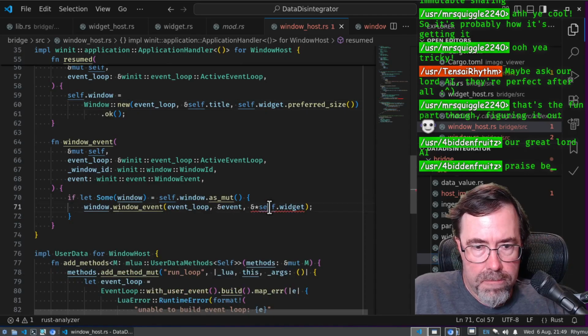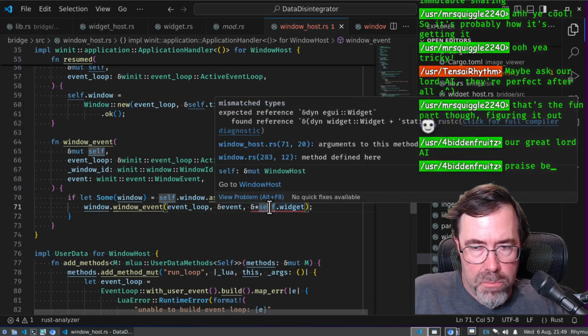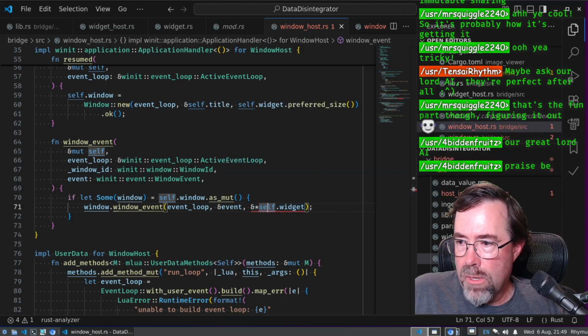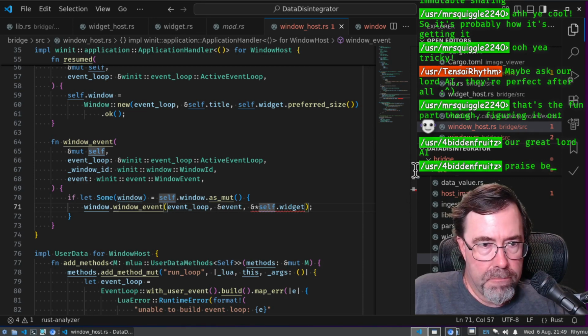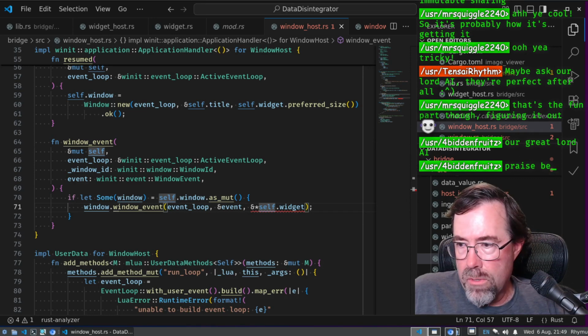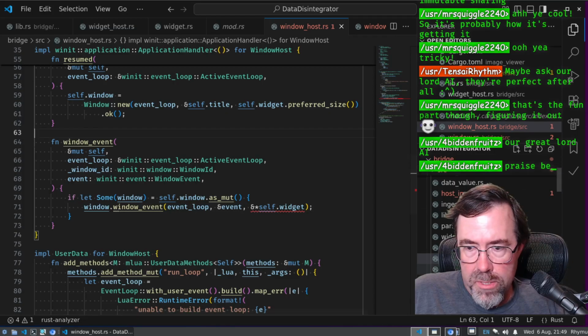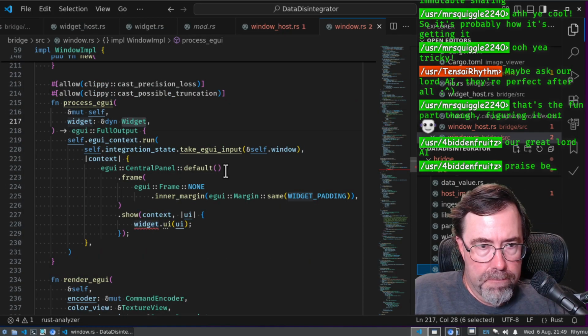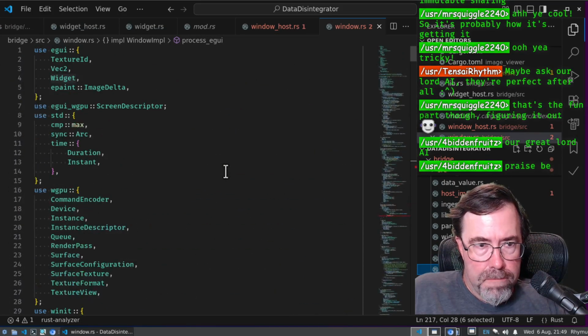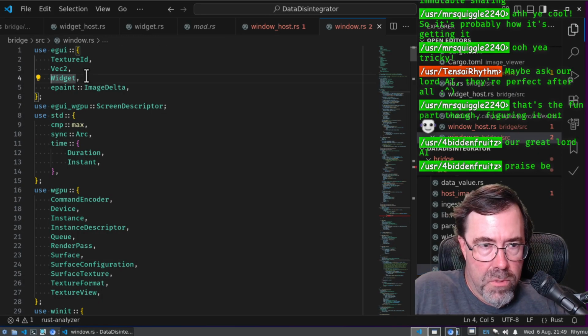Problem with this one? Did I change? Well, that was always like that. Okay, so that's something else. So no egui widget.